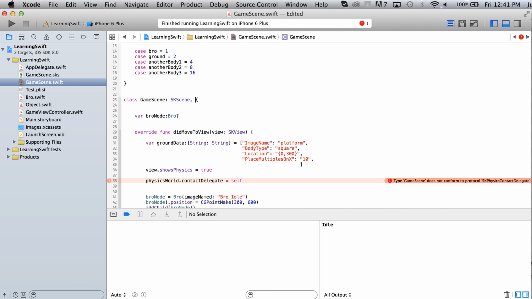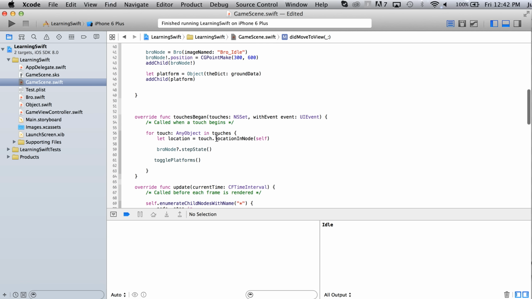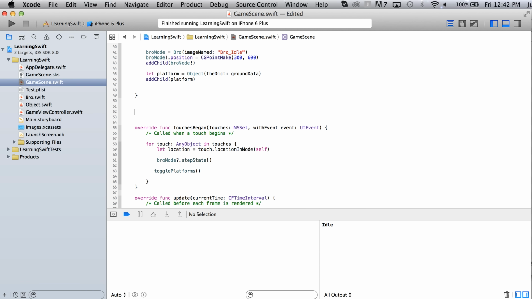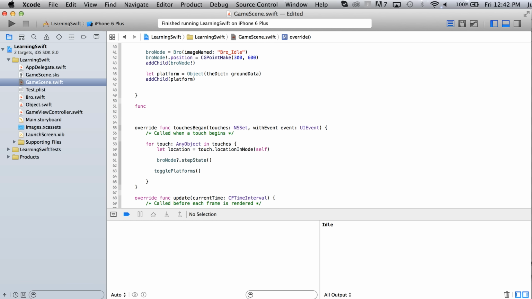Well, let me get the code compiler to just fill that in for me. You'd write something like this to make that the delegate protocol, and of course we're getting a little error right there. It's pretty simple. You just remove those, and it stops complaining. And now this class is going to be responsible for the functions that we're going to write in a little bit. In fact, we'll just go ahead and put them right over here.